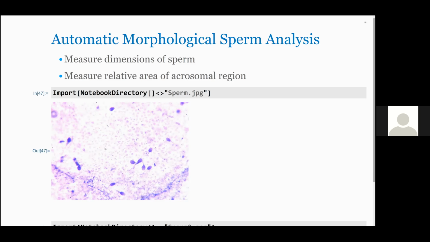And so here's an image, and you can see real world images are a lot less clean than these constructed examples. So we have this chromatic aberration at the edges. This is by virtue of the fact that we're magnifying the image to such a high degree. We end up with the light frequency, so R, G and B, reflecting and refracting in different ways. And so away from the focal point, which is the center, we end up with this chromatic aberration, which is why it looks blurrier on the edges. Nevertheless, we want to be able to say, okay, where are all the sperm, and are these sperm normal or abnormal?